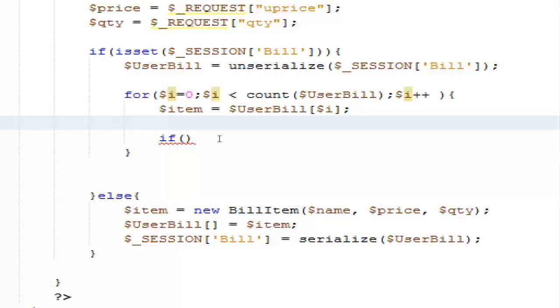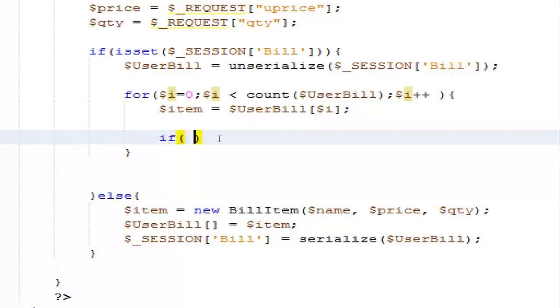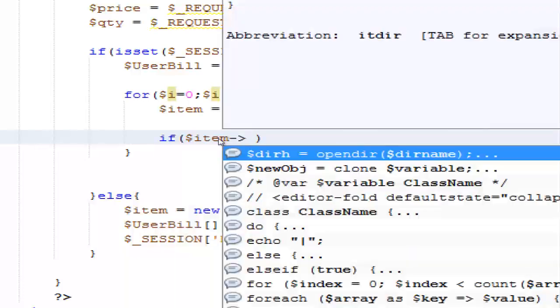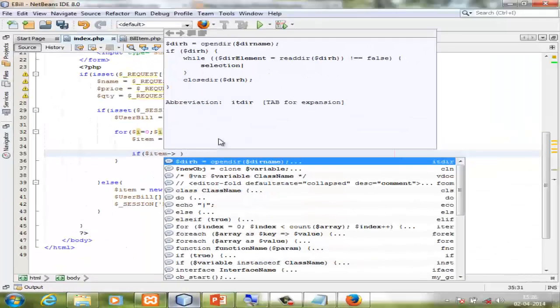So a new item has come. I go through this session, I retrieve one item from the session and then I compare whether the name is the same. So I get this item. Now I'm going to go to this item and say get me the item name. For the first time NetBeans may not be able to help you out.